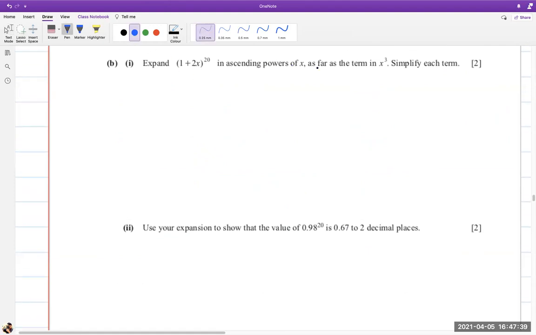They're saying expand in terms of x as far as the term x cube. No problem here. Because it is a simpler one, we don't have to write the first term, because that starts from 1, and any power of 1 is just 1. So I'll just do it like this: 1 plus whatever whole squared, whatever its values are, 20c0. I'm telling you how to write it. It's going to be 1 power 20 2x power 0 plus 20c1 1 power 19 2x power 1.